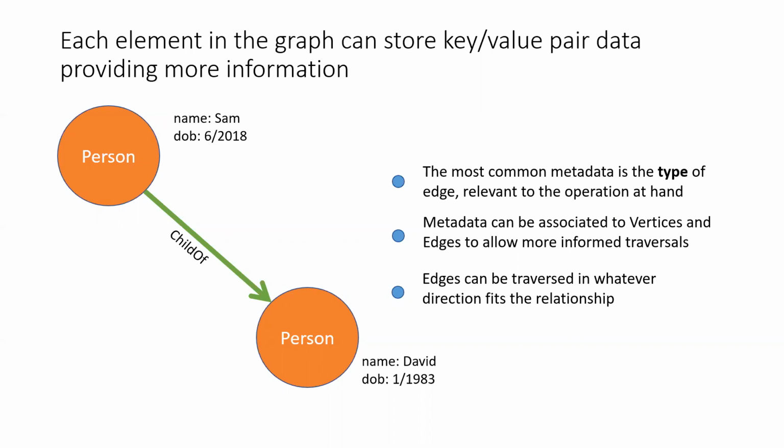There are also cases where we may want to have what is called a bidirectional flow, meaning you can go one way or the other. Different graph database providers will implement that in a different way. But what we can do is add additional metadata onto each of these edges to give ourselves more information as we make traversals. Because that's really what you're going to do with a graph database: you're going to traverse it to find the relationships that you want.